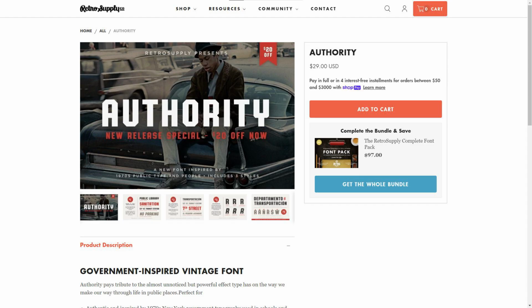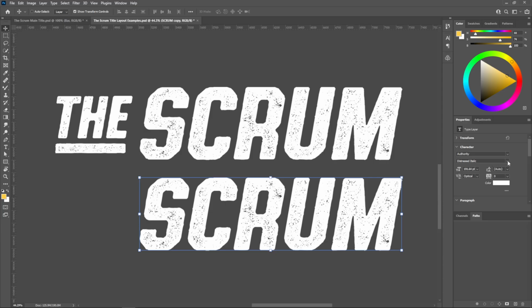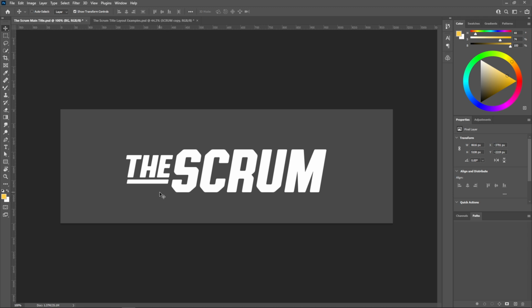Okay, so this typeface is Authority from Retro Supply Company, and fortunately, there's also a rounded italic version that has the same feeling, but without the texture. Perfect. It's still nice and simple, just a typeface and this one little element, so we've got some nice contrast in size here. And I like the way the top of this bar aligns to this part of the S. It all fits together nicely. And I think we can pretty easily expand on this idea to create a nice look for our actors' names.